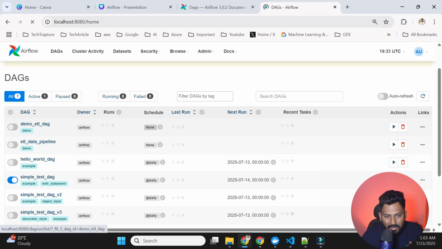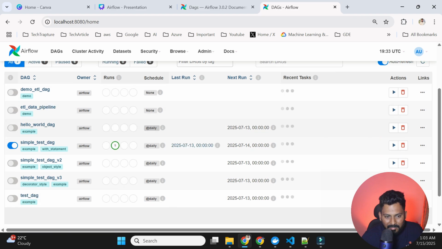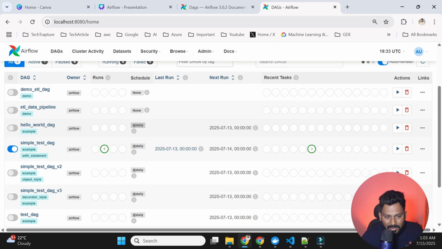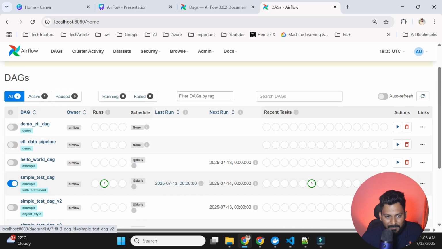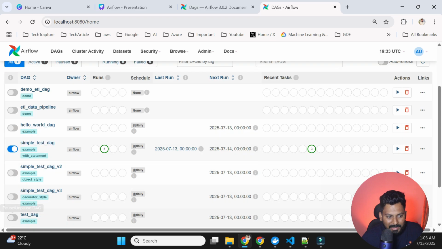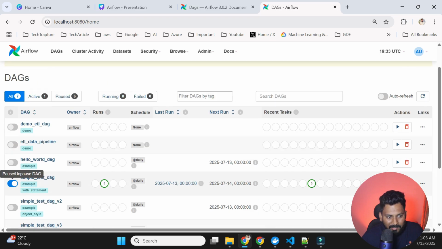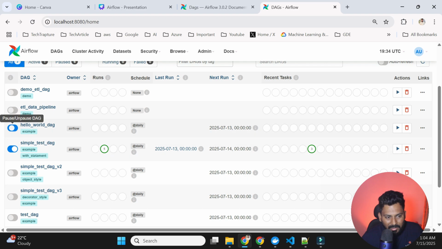We can see how we can write it, how we can mention frequency, everything in detail, but I just want to show it on UI. You can see these DAGs are scheduled on daily basis. And this is scheduled none, it means it is just manually triggered. Currently you can see all DAGs are in disabled state, only one is enabled. If these are in disabled state, then it will not even run on their scheduled time.